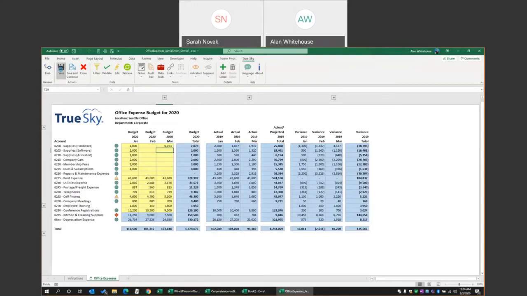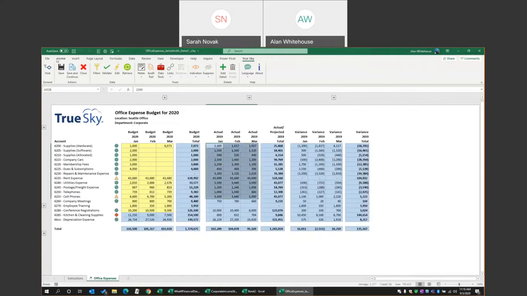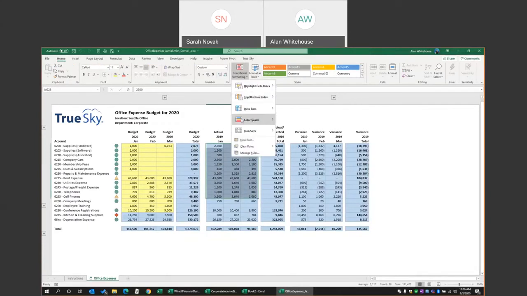And the moment I hit save, my numbers are saved to the back-end database where they're instantly available to any other user to use in real time. No document check-in, no checkout, none of that kind of stuff. But we also give you control that you don't have in Excel today. So if I try to change an actual, I'm locked out and prevented from doing that. But at the same time, if I want to use my color scales, I have all of that available to me. So you get the best of both worlds, all the power of Excel, but that control that you need.